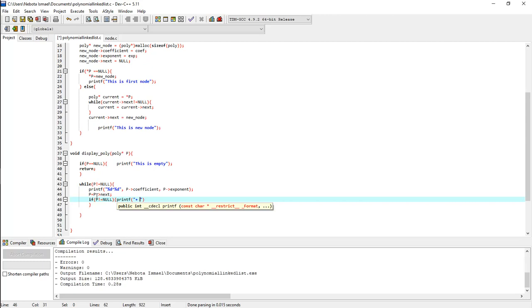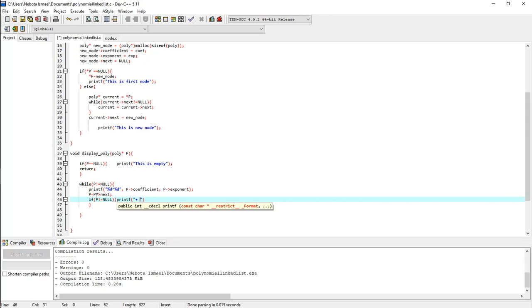If it is not equal to null, it prints a plus. So that means we are now adding the nodes. So it's just like 2x squared plus 2x. So that's how it's doing it. So if it's equal to null, it does not add a plus sign, but if it's not equal to null, it adds a plus sign there. Now once it adds a plus sign, it comes back again to the loop.